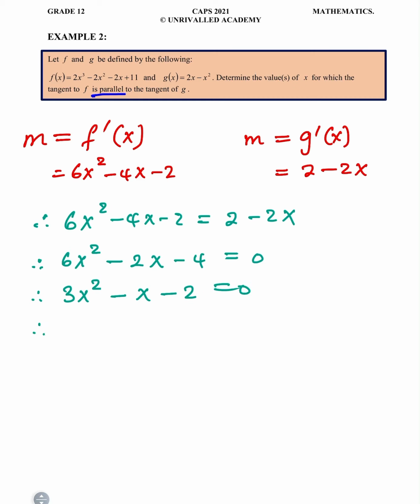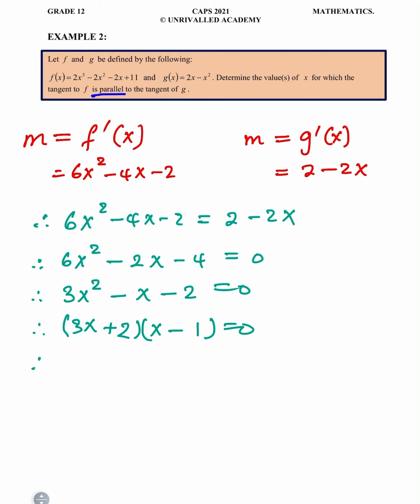By the way, this looks like a familiar quadratic equation which one can factorize. When you are good enough with that, you can see this becomes 3x and x, and then the 2 should be here and the 1 on that side, with one positive and one negative. If you expand that, it must give you 3x squared minus x minus 2 equals 0.